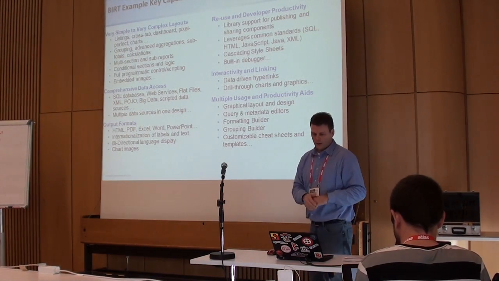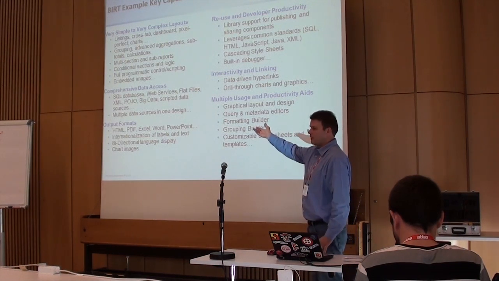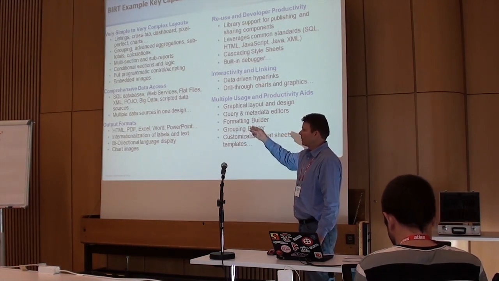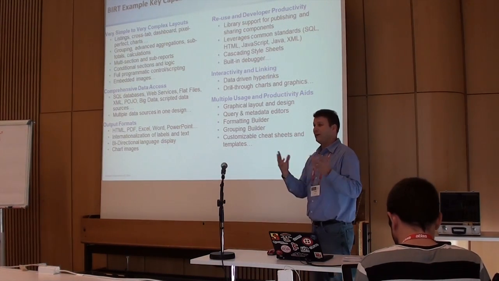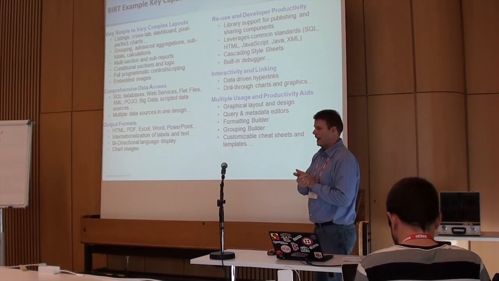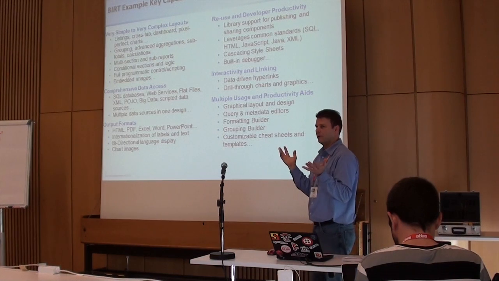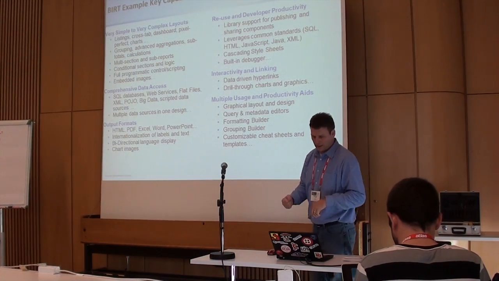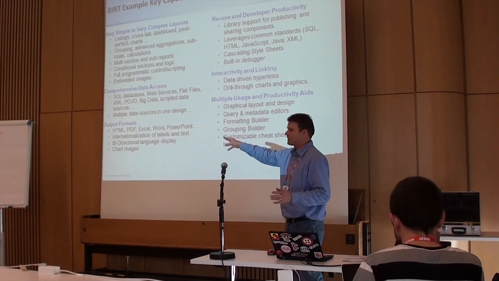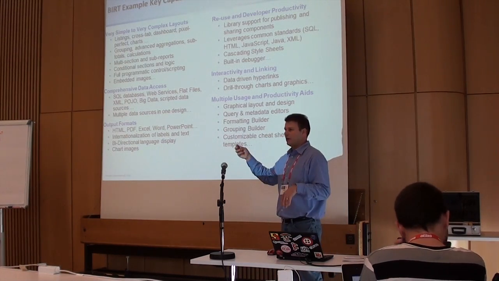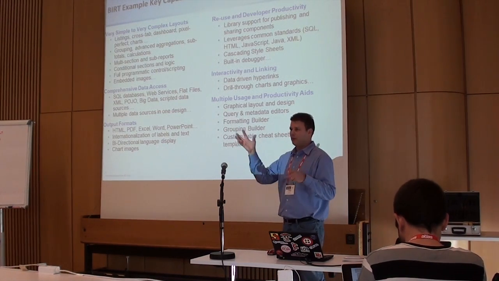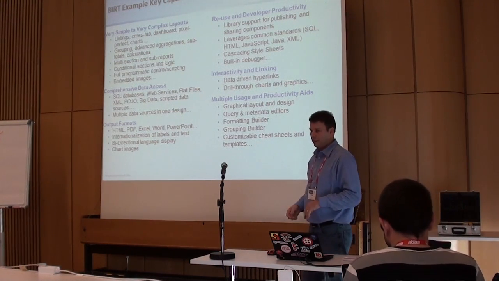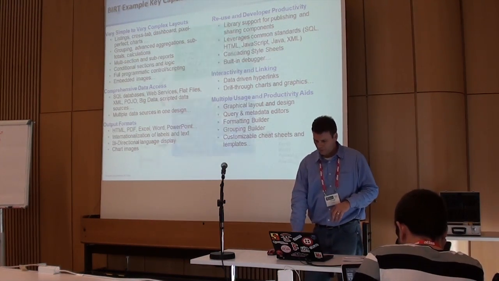Data access, it can really access anything. There are some standard ways of connecting to data out of the box, but also POJO support. It's a plugin, so anything you want to add yourself, you can talk to. If you can talk in Java or JavaScript to your data, BIRT can easily consume it. The output can go to PDF, Excel, Word, and out to the browser. Images of charts can be pulled out independently as well. And there are lots of tools to make it easy and fast to develop with BIRT.